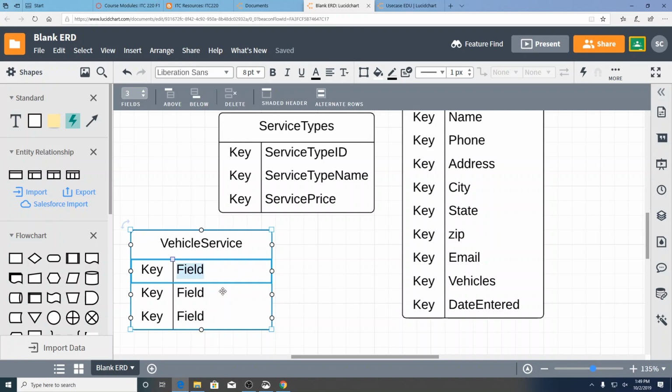Each time it comes to the shop, there would be a record of that, and this would be that record. Was it the record ID, or some kind of ID for this? Yeah. So you could call it vehicle service ID. You could call it record ID. Some sort of ID. What else do you need to know? The date and time of arrival? You do need to know the date and time.